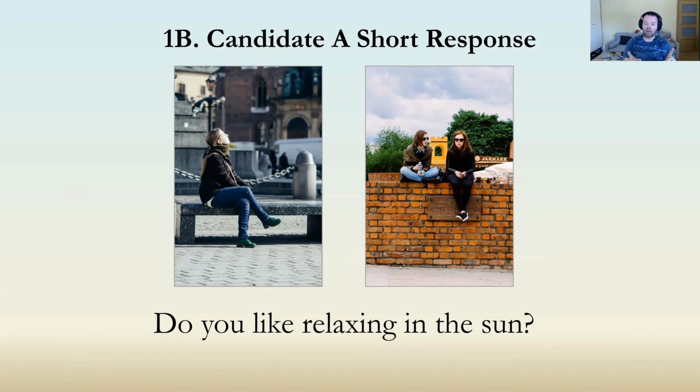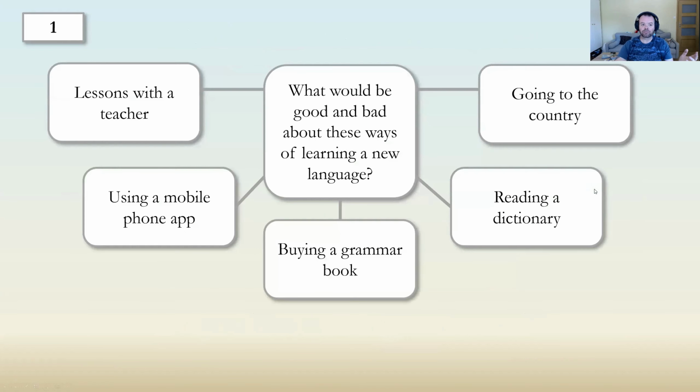So the first 2 parts then, we've had about 2 minutes for part 1. We've had about 3 minutes, 3 and a bit, including the instructions for part 2. So far, the candidates have not talked to each other, and that's where it changes. And that's where it gets more complicated.